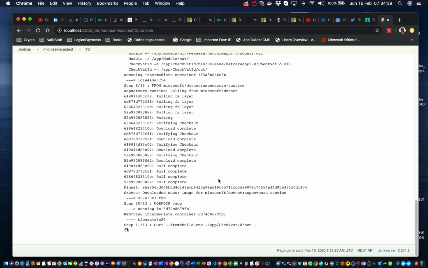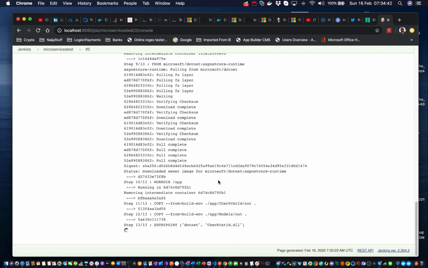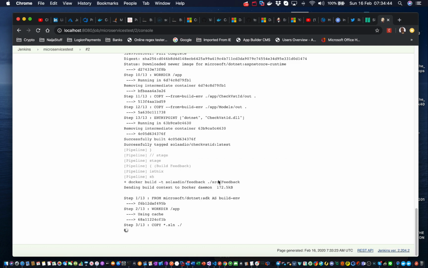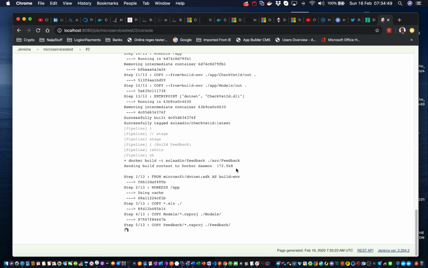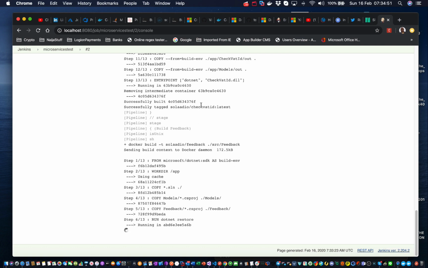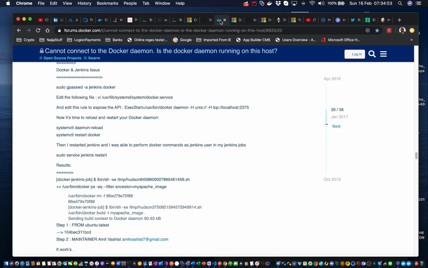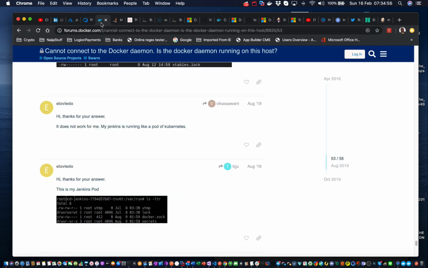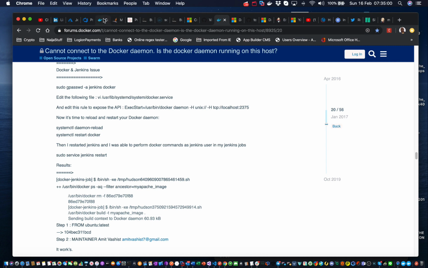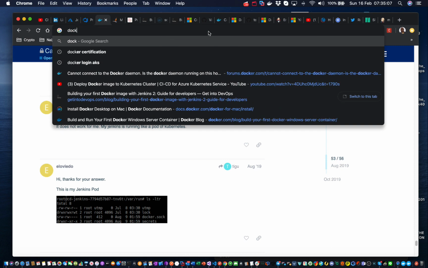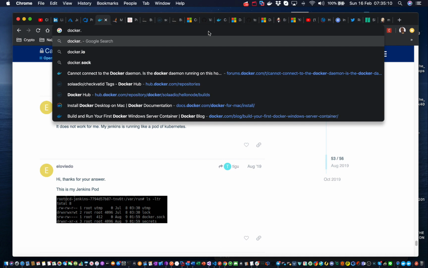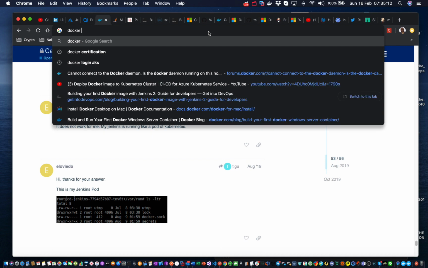As soon as we get this first push done, we're going to look at the Docker Hub and see what it's done. Right, so it's pushed it up. So let's go to Docker and see. Do I have Docker open? No, I'm not sure I do. Okay, let's check. Docker. Yeah, Docker Hub.